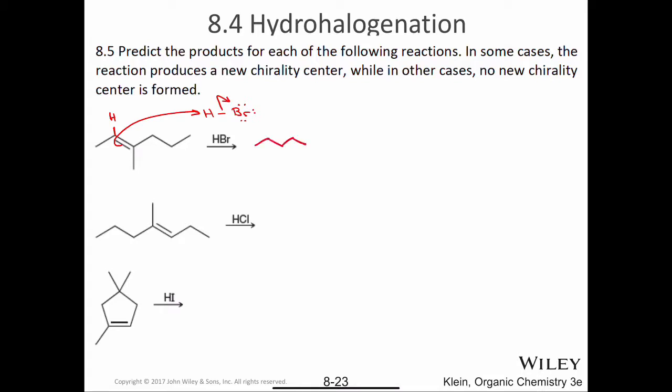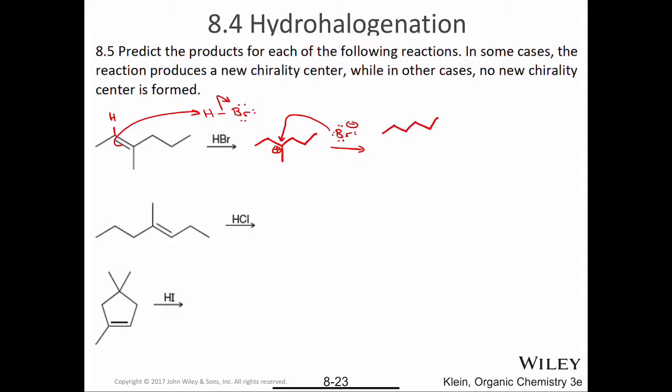So here's my carbocation. It's a tertiary carbocation. It will not undergo any kind of rearrangement. So now my nucleophile, the bromide, it can attack from either face of that molecule because that carbocation is sp2 hybridized. It's trigonal planar. So I can draw a curved arrow in here if I want, like that. And I'm going to end up with a racemic mixture in this case.